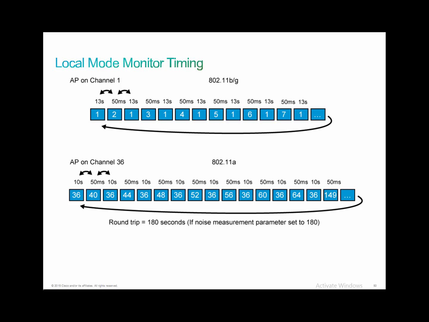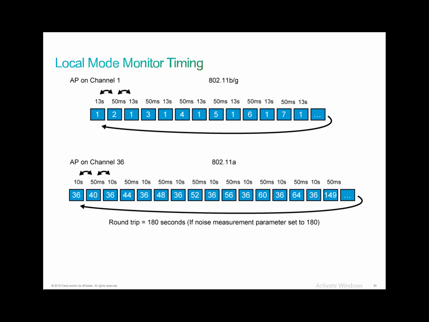So in local monitor mode, APs are set up to host client data. They're also set up to monitor traffic at the same time. We accomplish this by using a time scale of 180 seconds, a 180 second cycle, I guess you could say. For the BG radio, that means that the AP is going to stay on its assigned channel for 13 seconds based on the number of channels that exist. We scan the next channel for 60 milliseconds, then we return to the assigned channel for 13 seconds, and then I essentially repeat that process until all the channels have been scanned.